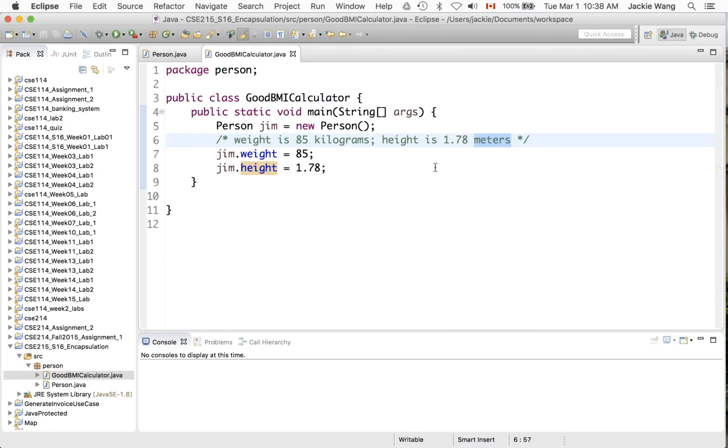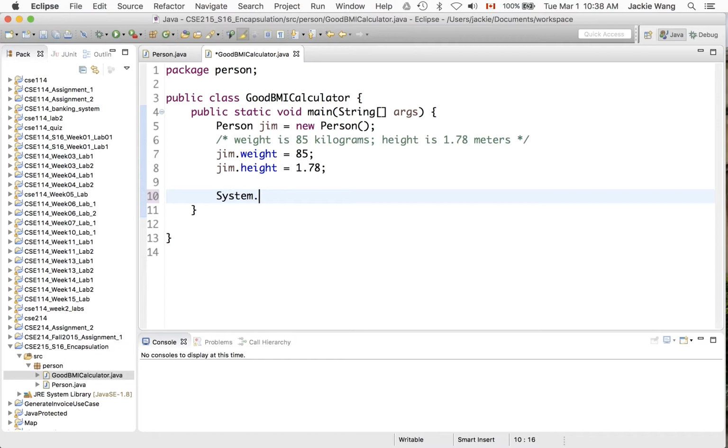However, as we will show later in the BadBMICalculator class, if we assign numbers that use the wrong measure, the calculation will still go on, but it will produce some very weird results. I'll illustrate that in a moment. So this is the correct usage, with correct assignments to the two attributes.